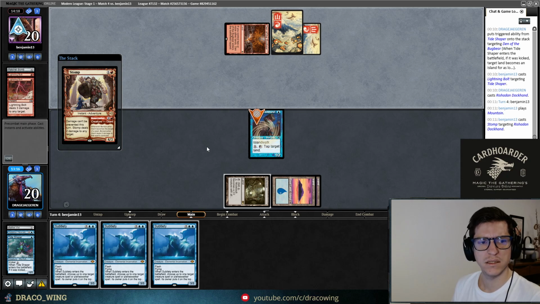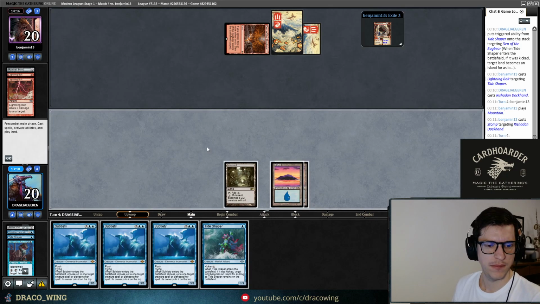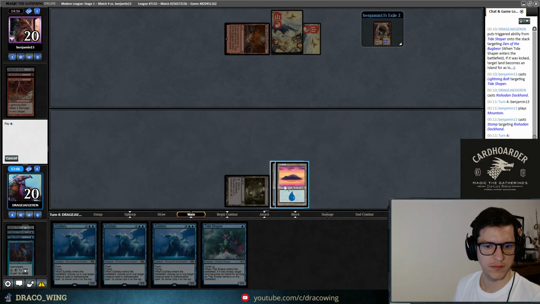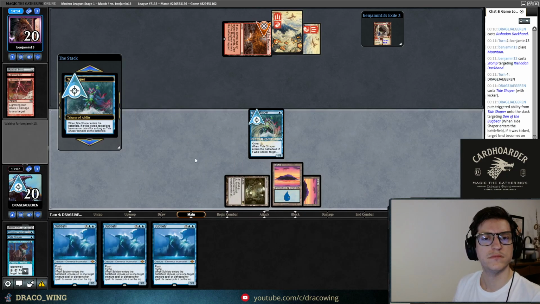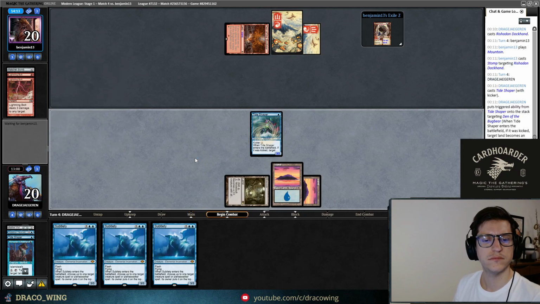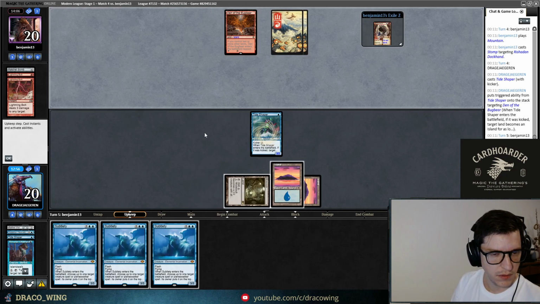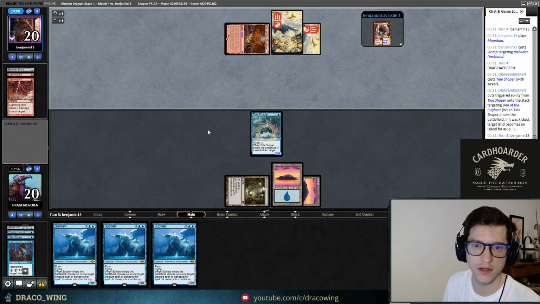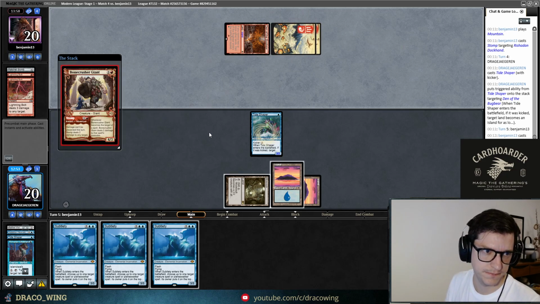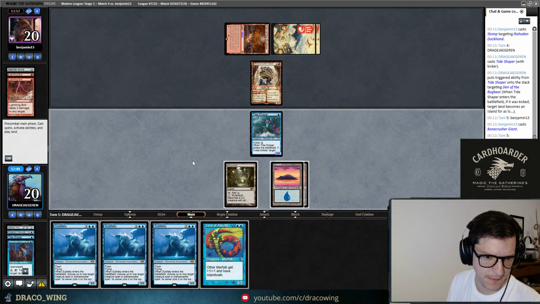Yeah. If we draw a land, I think we win. It's not a land. Okay, he's out of removal. So now he's going to play the Bonecrusher Giant. And they'll have to hit us a lot of times. It's a really good card. Yeah. Come on land. Come on land. Ah, damn.